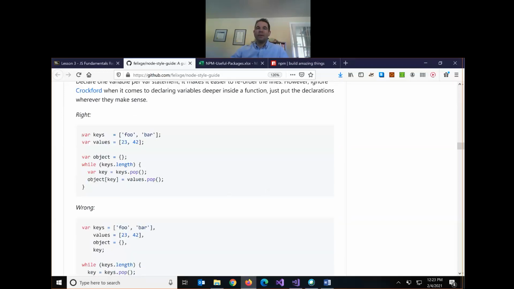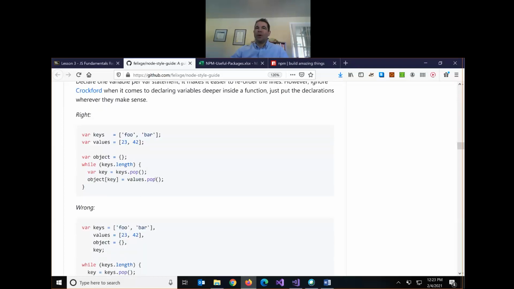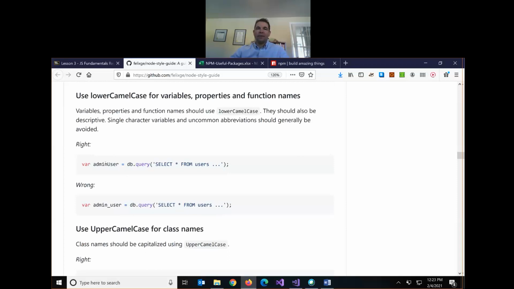We want to declare one variable per statement. Typically, we use lower camel case for variables, properties, and functions. So things like adminUser, with a capital U, is convention, not admin underscore user.